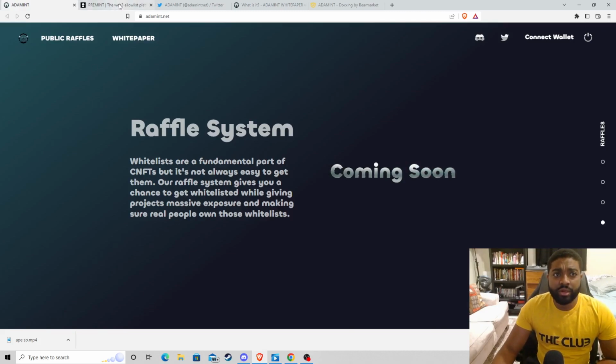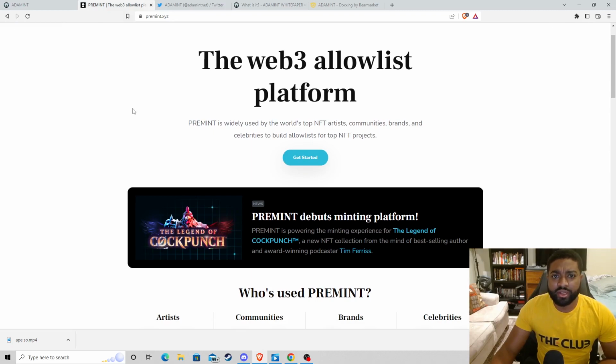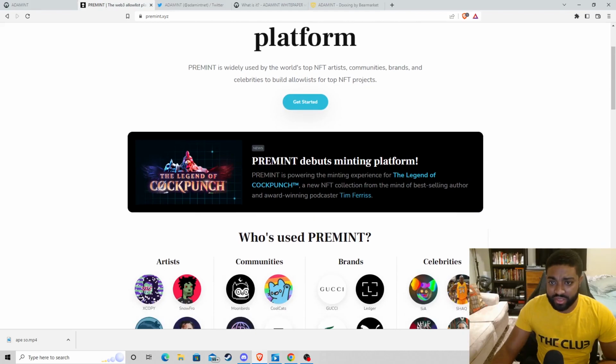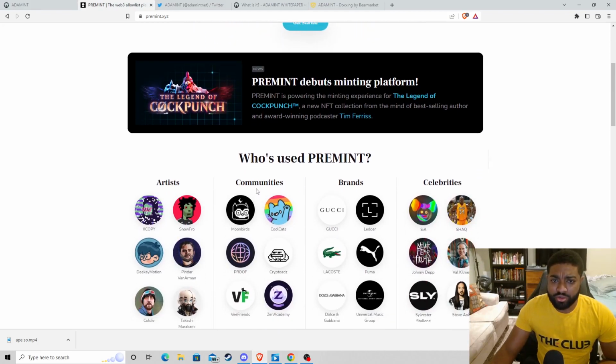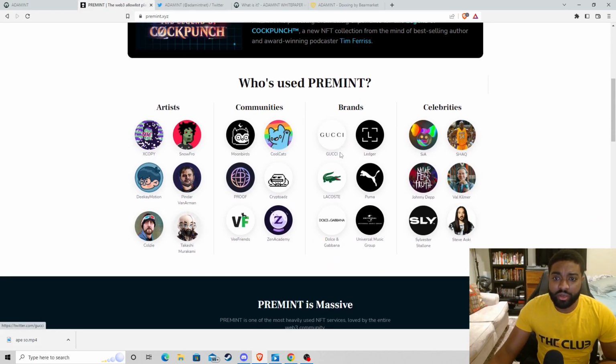So just going on, we go to Premint. This is the comparison, as far as I know. It's like an ETH platform, the Web3 allowlist platform. Premint is widely used by the world's top NFT artists, communities, brands, and celebrities to build allow lists for NFT projects. It shows you what Premint is and who the artists are. You've got Moonbirds, which was a premier project, VeeFriends, and different brands like Ledger, Gucci, Puma.